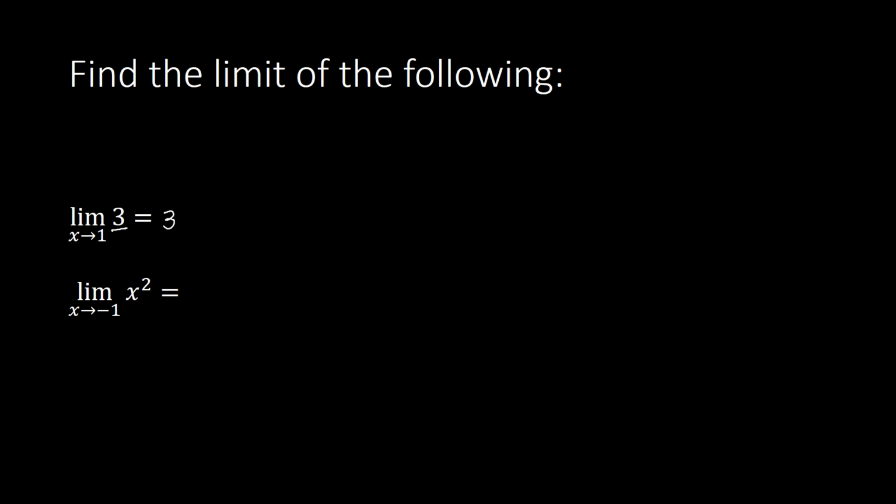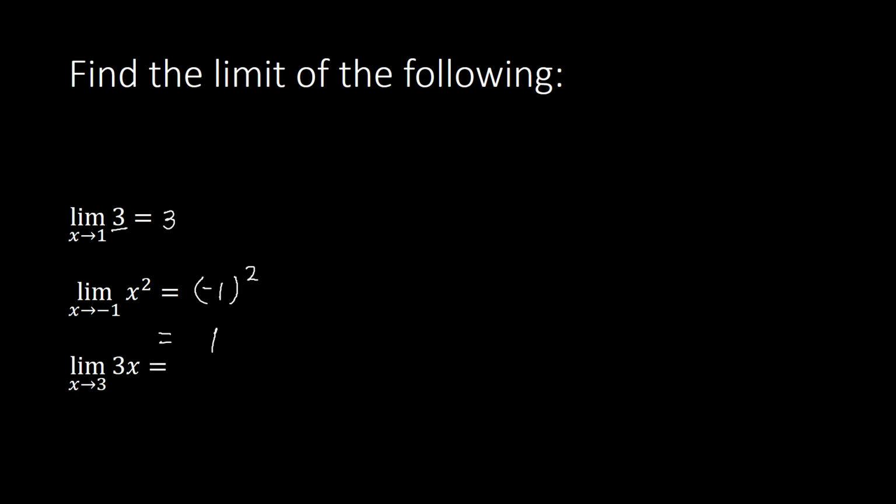Another one, we have the limit of x squared as x approaches negative 1. We've got a variable there, and the limit of a variable is always equal to the c there where your x approaches to. So we have a negative 1 here. And then we have a power, so we copy the power there. So automatically we've got that as negative 1 squared, or negative 1 times negative 1, that is equal to 1.